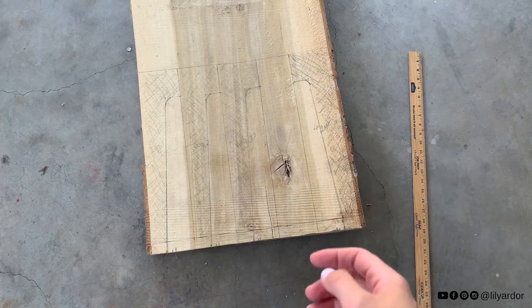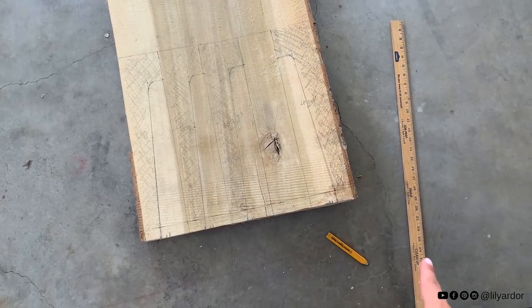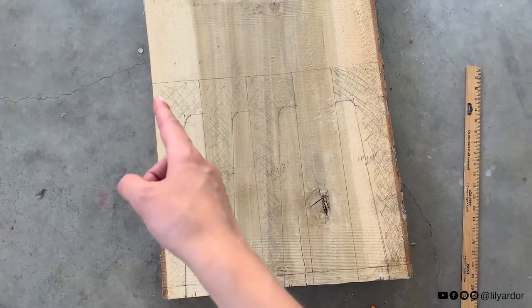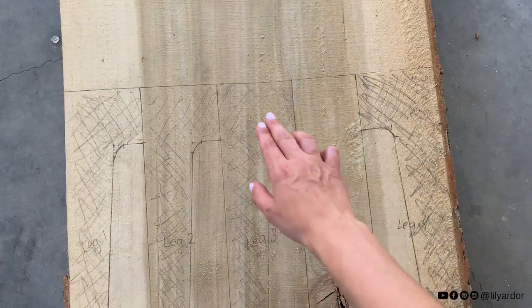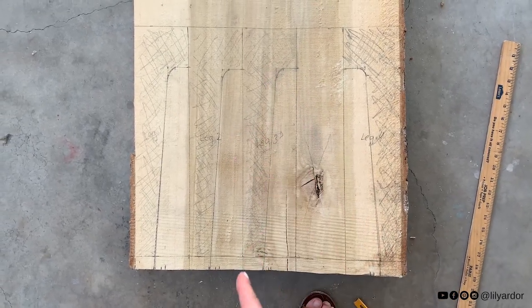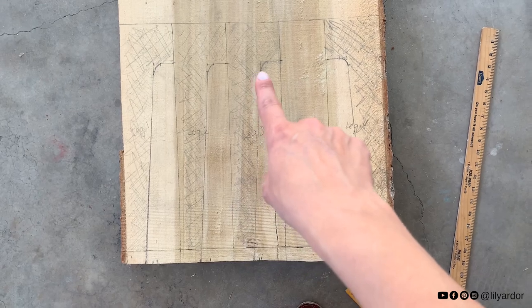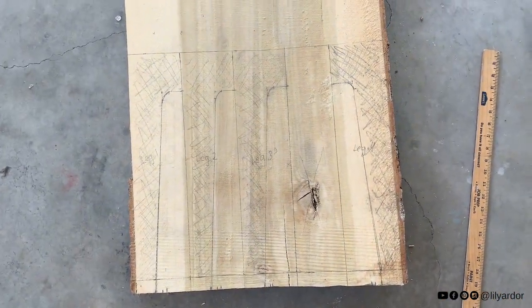Here's what the legs look like. They're ready to be cut. I used a regular pencil and a yardstick. All the areas you see colored in is the leg area. They're 17 inches in height. I sectioned them off into four equal pieces. Then I measured from the top of each leg three inches. This area right here is three inches. To give it a tapered look, I measured one and a half inches from the inside of each leg, and did the same at the bottom except I marked from the outside of the leg instead of the inside. Then I simply connected the dots, and it gave me this tapered look. To finish it off, I filled this little area in with a rounded edge instead of a squared look. And we are ready to cut!